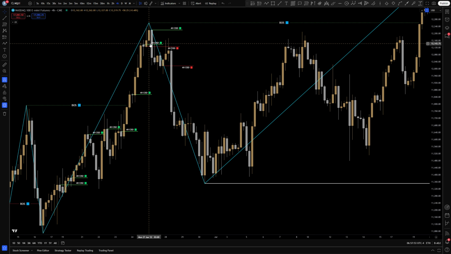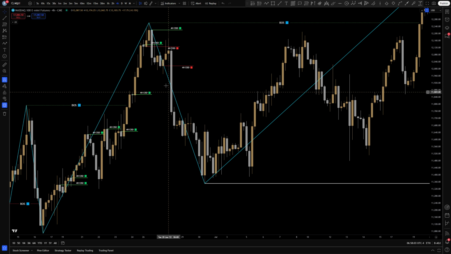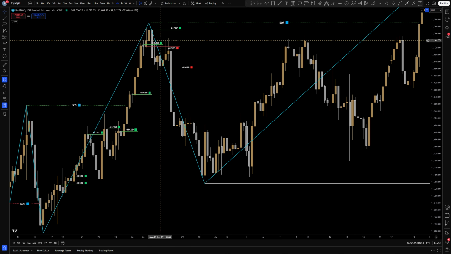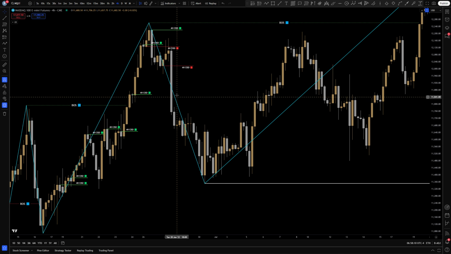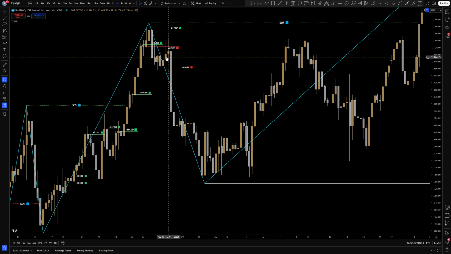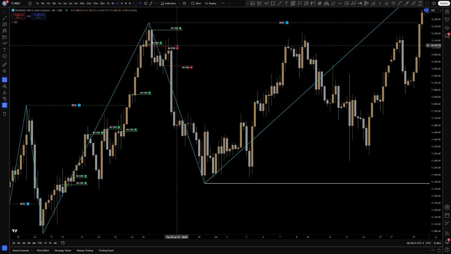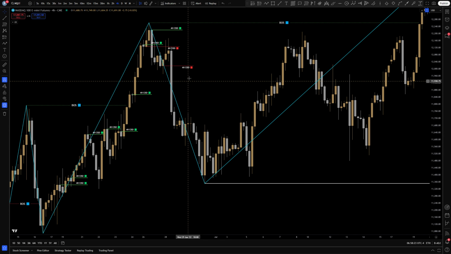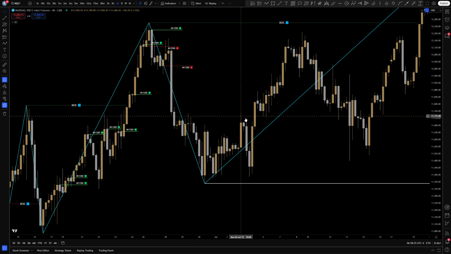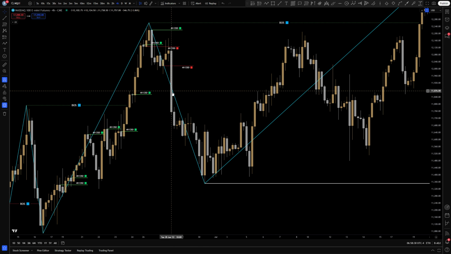Now, when you get this change here, three things are going to happen. You're going to get a pullback, or a complete trend change, or you're going to get a consolidation or a range. The way we can tell if it's going to be a range or not is when loads of mixed signals start to appear. You get bullish and bearish changes in state of delivery all over the place. We're going to come to that in a moment, but for now, let's just focus on this area.